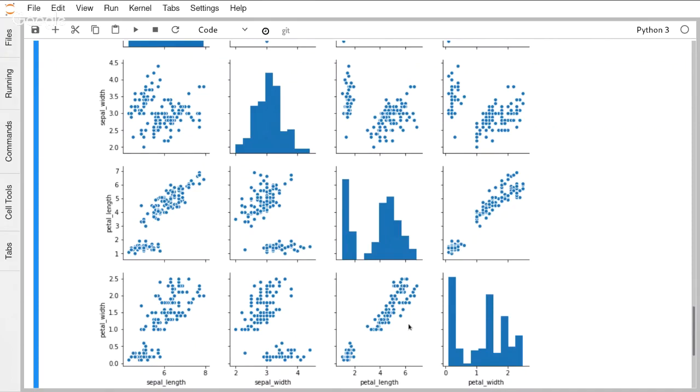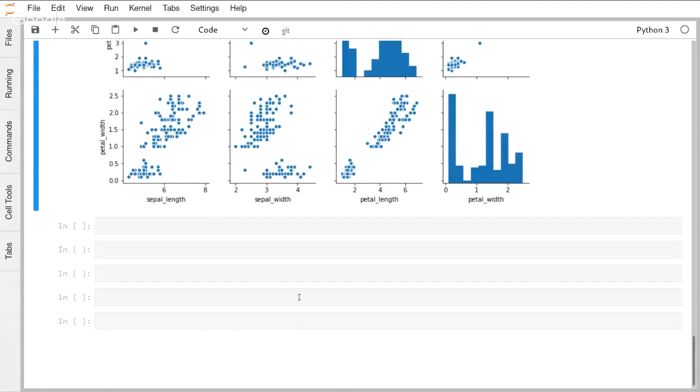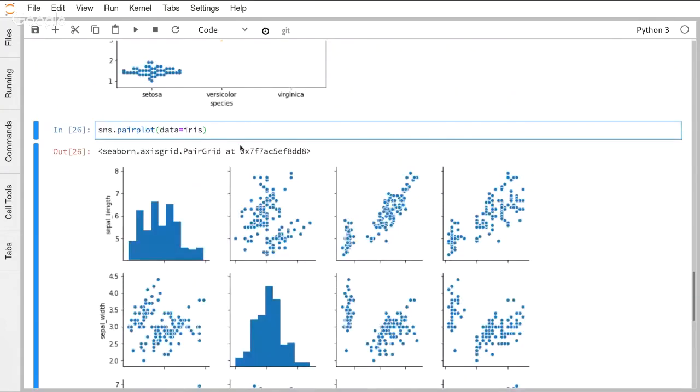The other thing I would look for here is if there are any clusters of data. Does there seem to be some underlying variable that can explain what I'm seeing? For example, here there's one big cluster and then some small ones there, kind of the same trend in these ones. And since I know this data set, I know there are three different species in it. Maybe different species have different attributes of their flowers and leaves, which would make sense. To do this, we can go back to our previous command.